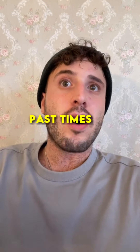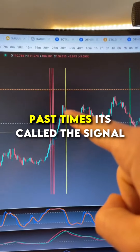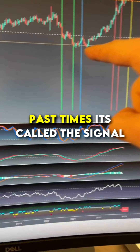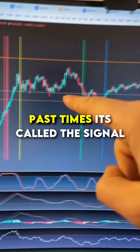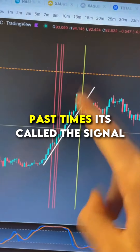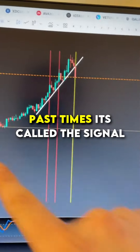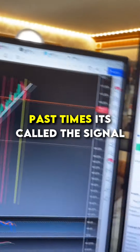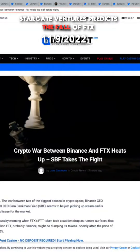We're going to see the confirmation of the sell now signal on the two-week chart for the dollar. Let me show you the past times it has called this signal since 2011: bottom, top in 2015, bottom in 2018, bottom in 2021, and now it's looking like a top again in 2022 — eerily similar to 2015. In 2015: trend line up, vertical yellow line sell now, then it broke the trend line and that was the top of the dollar. Now in 2022: trend line up, sell now signal, broke trend line, and in four days we could have an official top of the dollar.